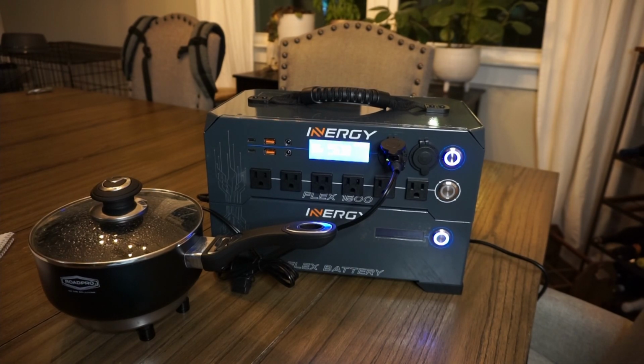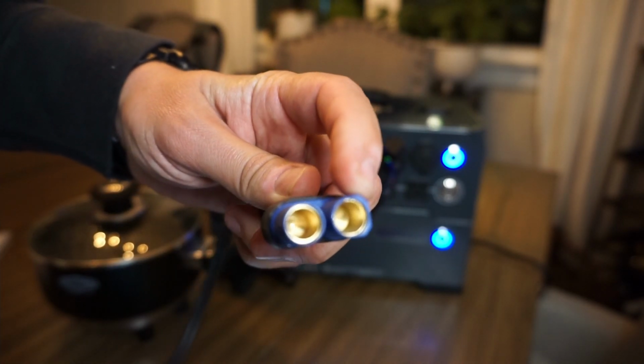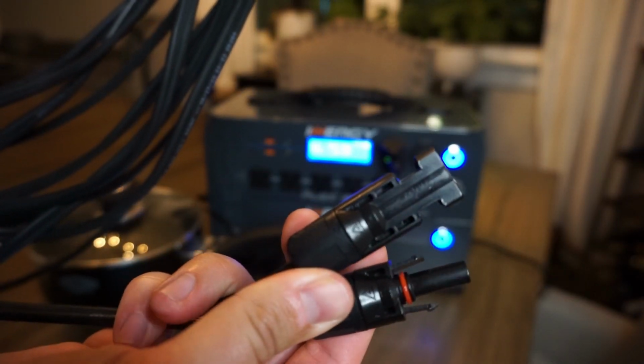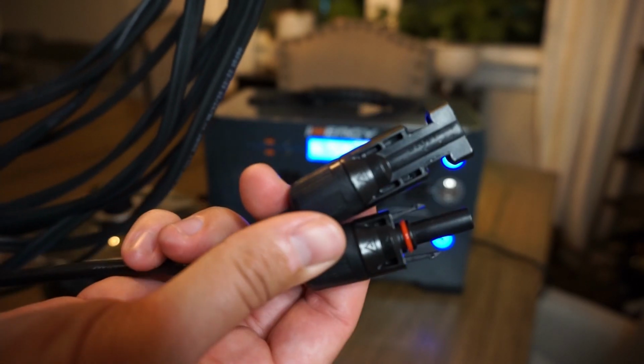As far as the solar panels, it's hard to mess up the connection. The EC8 connection that goes into the left side of the unit is directional, and you can't put it in the wrong direction. And then the other end that goes into the solar panels, they've got a male and a female end. The ends that come off of the back of the panel are the exact same.